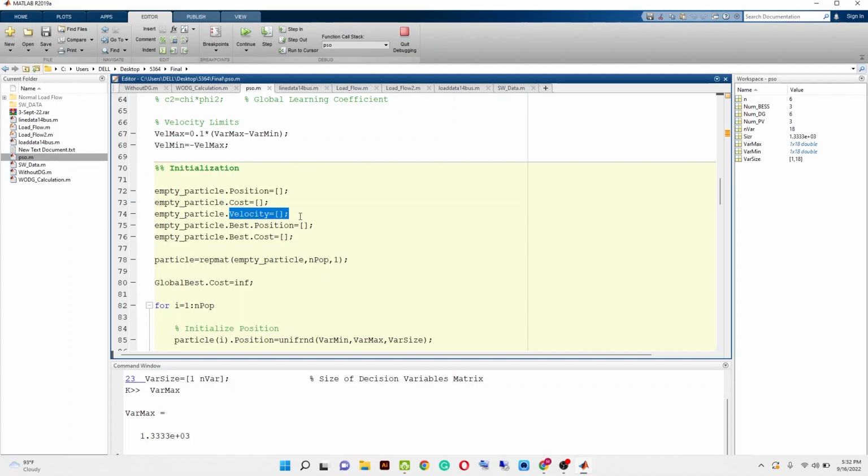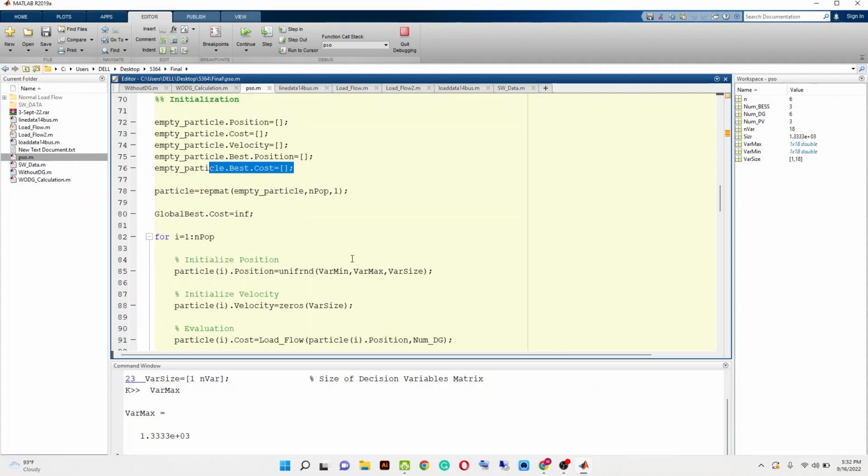Velocity will be the swarm's particle velocity based on the fitness function. Best position means the best possible DG location and size, and best cost means the best possible power losses against the best position.